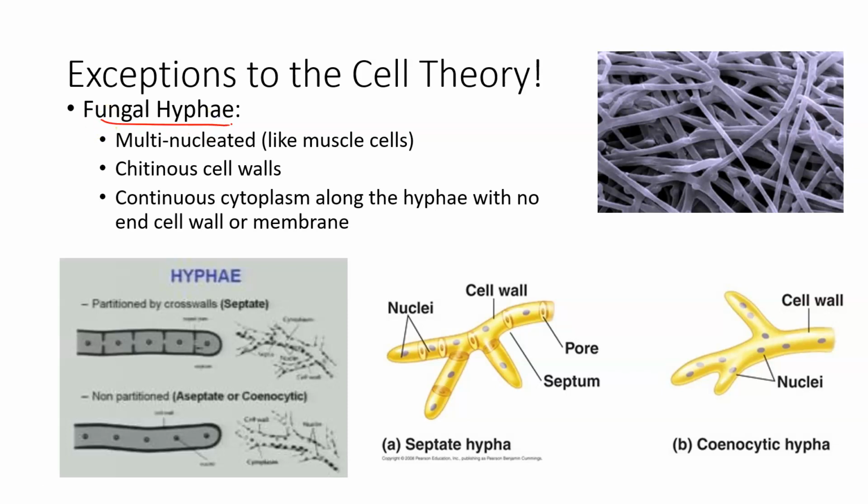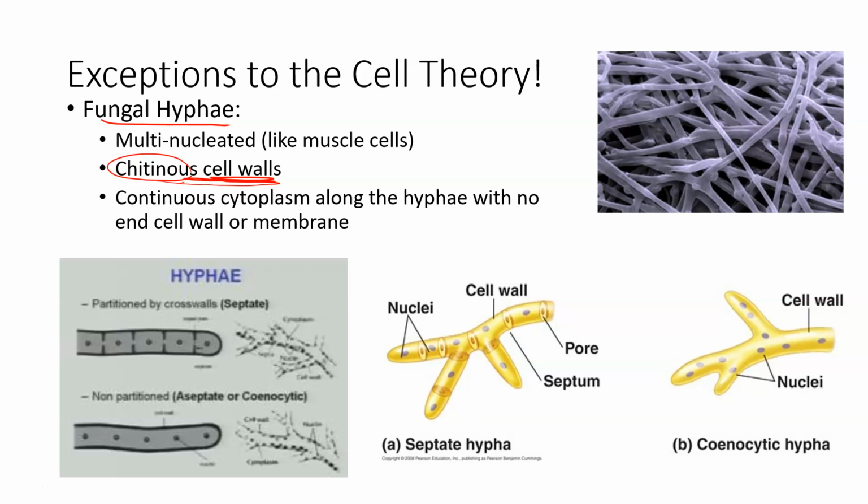Now, these hyphae are long, multinucleated structures just like a muscle fiber, but instead of being surrounded by just a membrane, they are surrounded with a cell wall, which makes them very rigid, unlike muscle fibers. If our muscle fibers were surrounded by a cell wall, especially chitin, just like these hyphae, we would not be as movable. We would be a lot more rigid, much like a fungus.